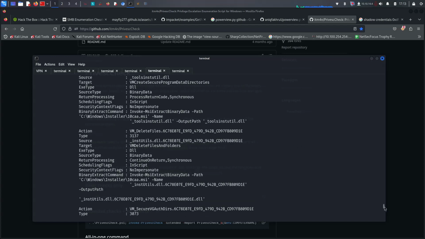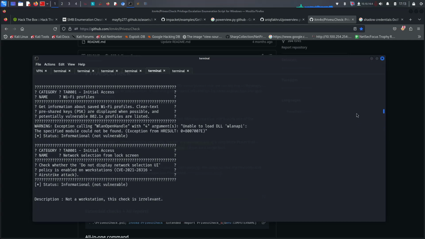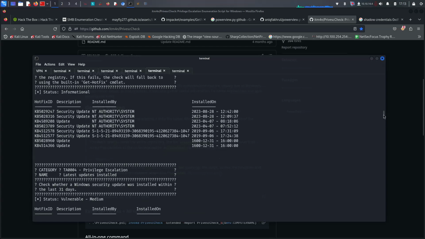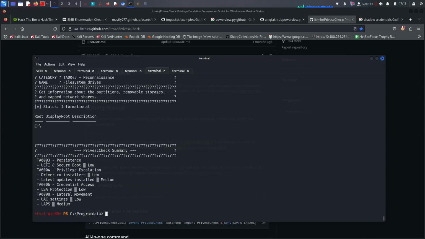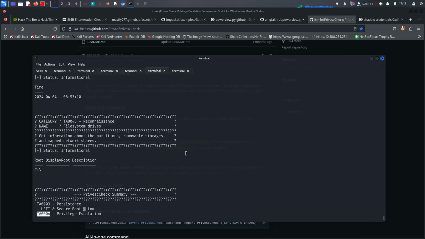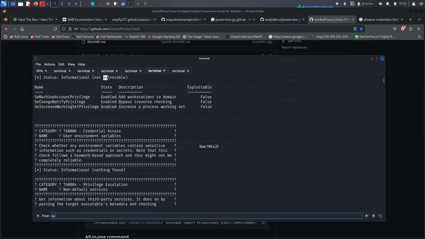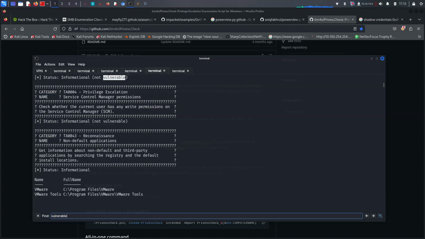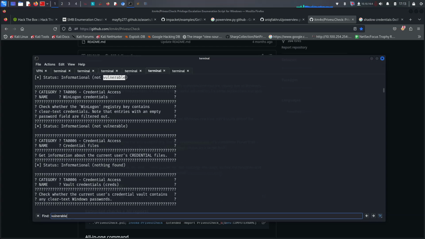I think he is seeing something different here. Yes, it's just for informational. It's font privilege escalation TA4. So let's say Control Shift F, vulnerable. It says not vulnerable or is vulnerable, right? So it's not vulnerable, not vulnerable, vulnerable.